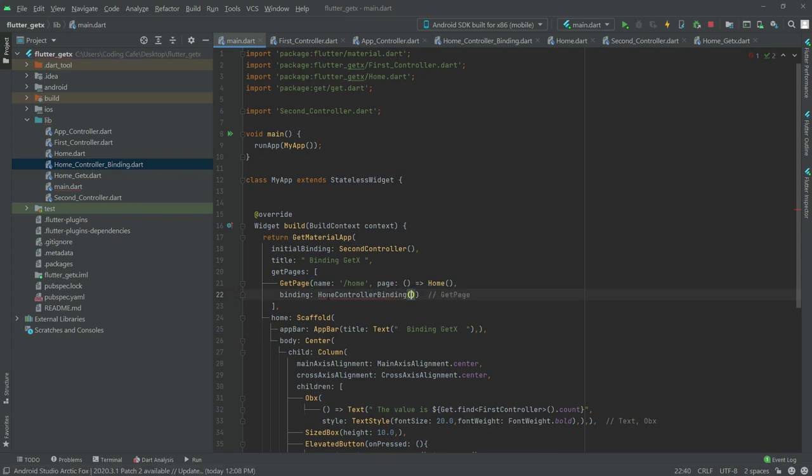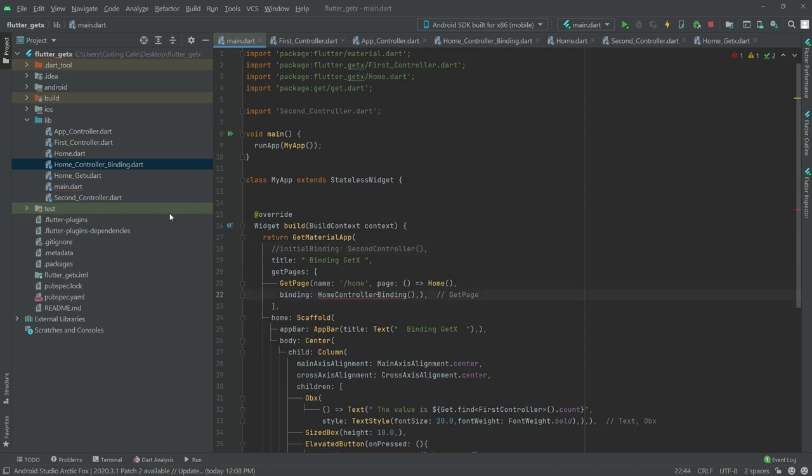There we go. So now we will simply go to the home controller binding and we will work there, but first we will comment that because we don't need this now, because now we are working with the binding at a root level, so we don't need this.